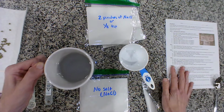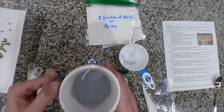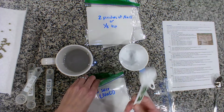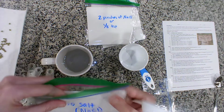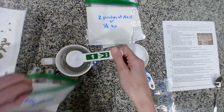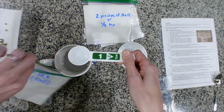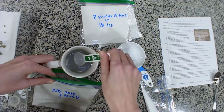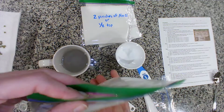All right, so if we're looking at bag 1, it says take 2 tablespoons of tap water and place it in the first bag. That is no salt, so we are not going to add any salt to this particular mug. I'm going to take my tablespoon, pick up my no salt bag, and open it just a little bit here. I need to dip it just a little bit. 1 tablespoon. 2 tablespoons.